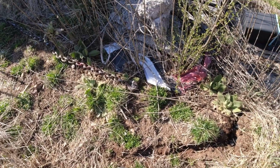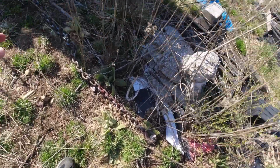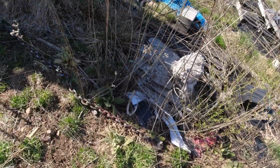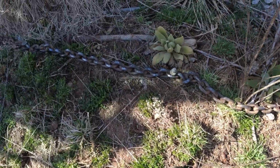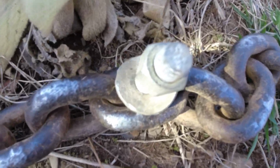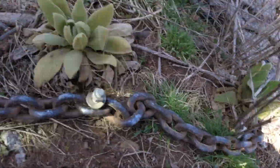All right, I got three more to go on this side, and I'm gonna get kind of brave. I used to do this with autumn olives. I would hook a chain and I'd have some laterals, and I'd pull four or five autumn olives off of a single chain. In this case, I got the end hooked down there. These links fit nicely over top of that half inch. Same there. So I'm gonna try to pull three of them out at one time.